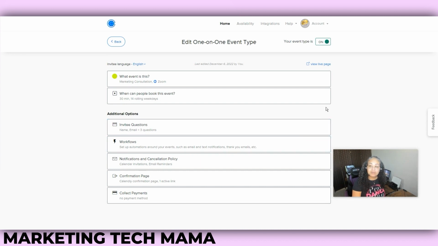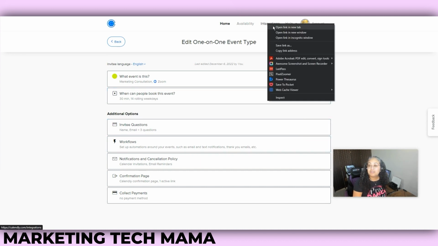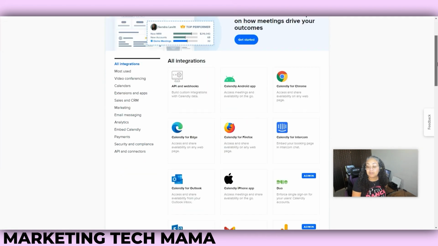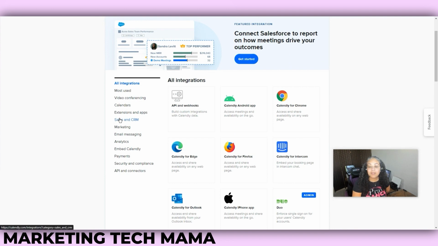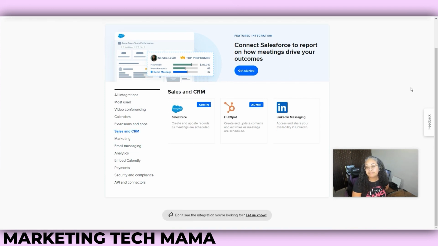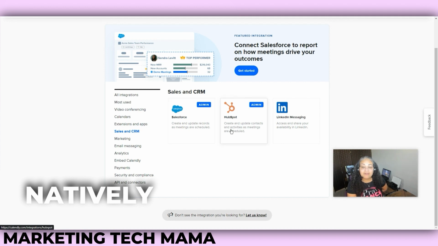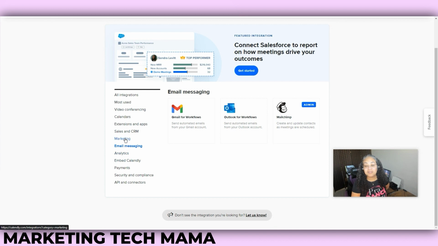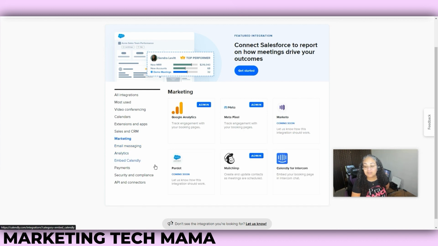So that's how I use integrations for my Calendly. Zapier is such a great tool. You can always go to the integrations tab, right, and see how to integrate things directly. And there's a lot of different stuff that they have. Here, I'll do sales and CRM because that's one of the most popular ones. As you can see here, Salesforce and HubSpot integrate natively, and natively means you don't need Zapier or a third party tool. You can just click on here, right? And it's going to integrate seamlessly. I'm just trying to check for some other things too. MailChimp is on here. Interesting.